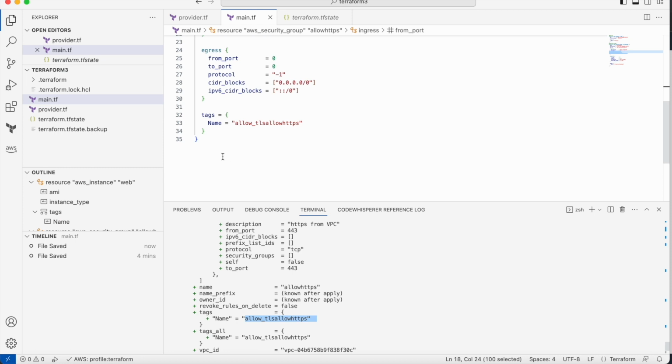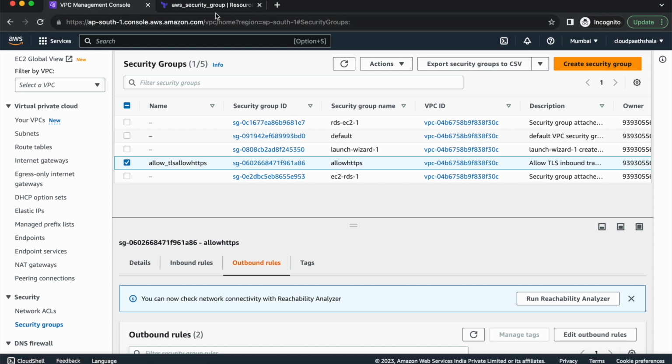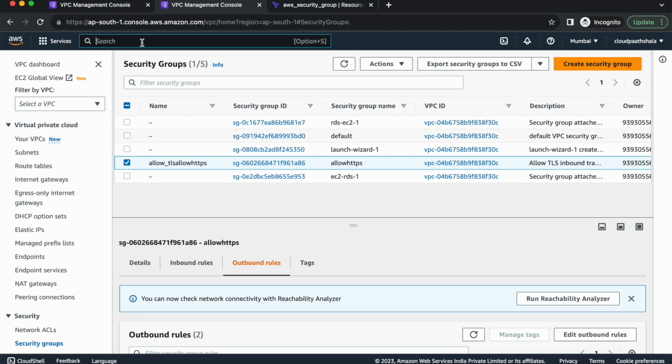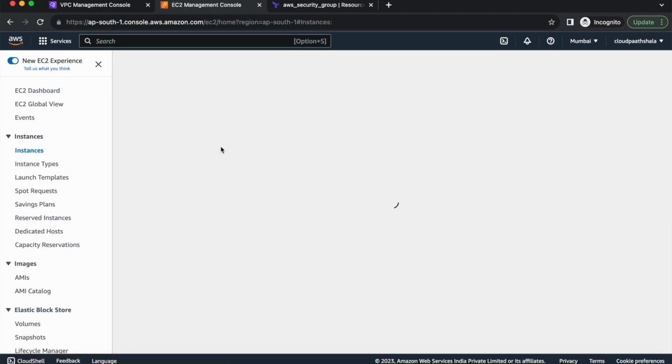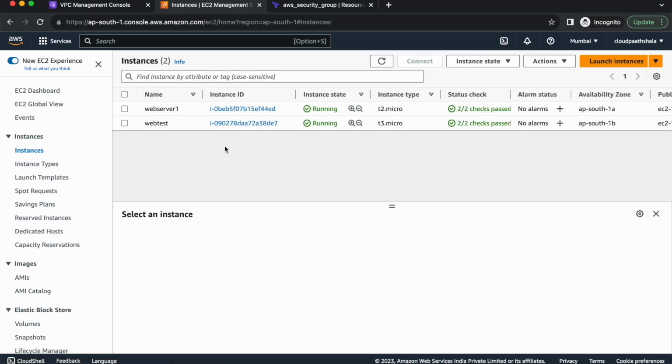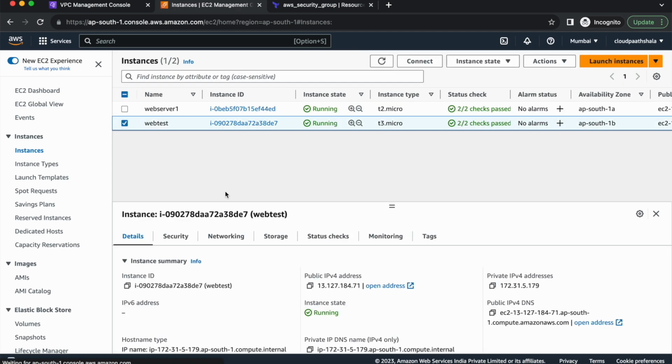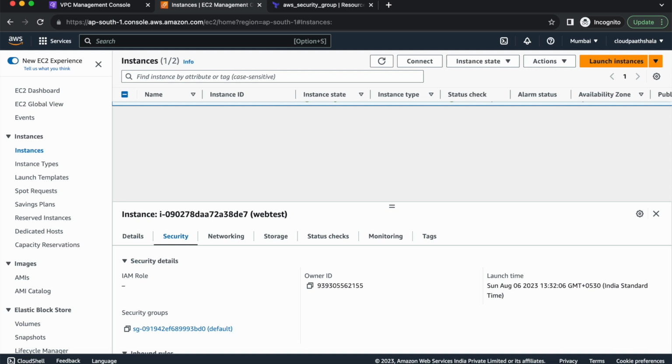Now it is created, but it is not attached to the instance, right? You can see in the instance. Here I'll open the EC2 dashboard. You can see in your instance the security group is still default.